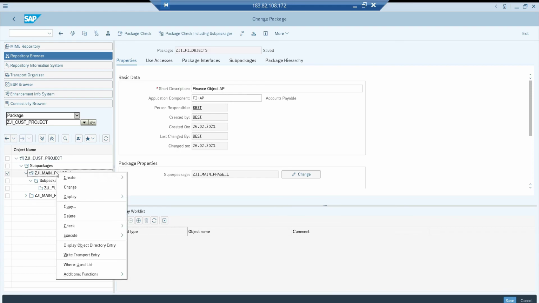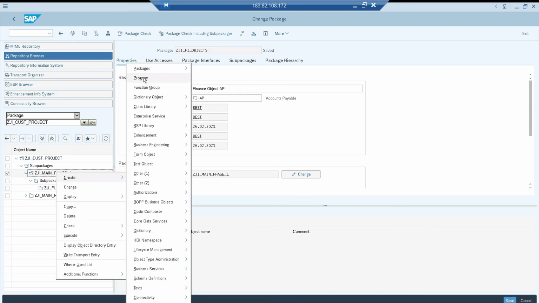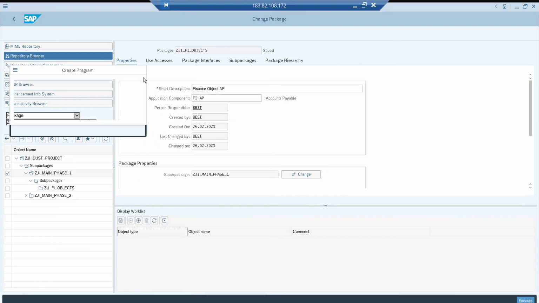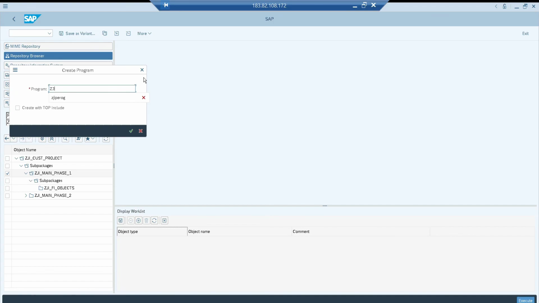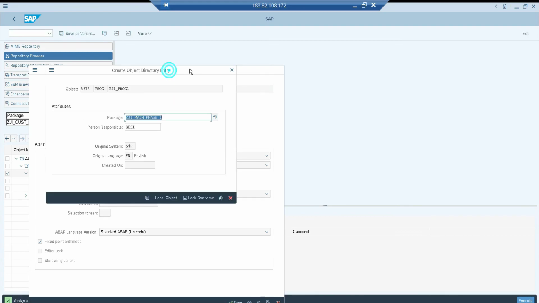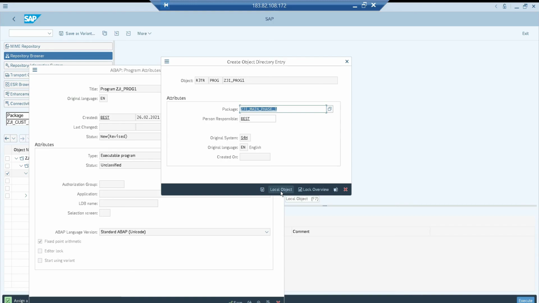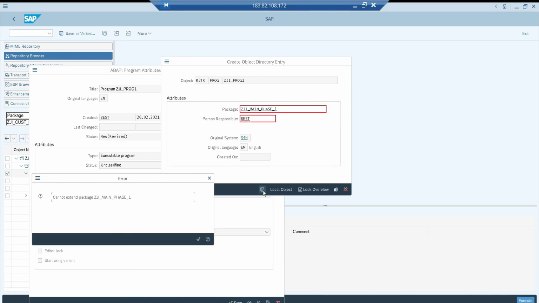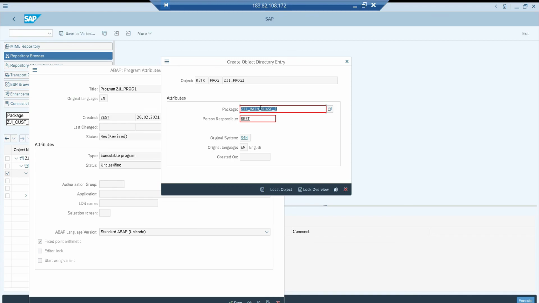I'll show you. Right click in the main, create program. So instead of SE38, you can do it in SE80. Click program. It will ask what is the program name. ZGI program 1. Hope it will be available. Yes. It takes a program. If you want, just modify it. Just click save. And here you have to give the package name. So far you just clicked only local object, right? Now you have to give the package name which we created. So here I'm trying to add an object into the main package and click save. You'll get an error. It says cannot extend a package. So you can't add any object under the main package. So under the main package, you can have only packages.